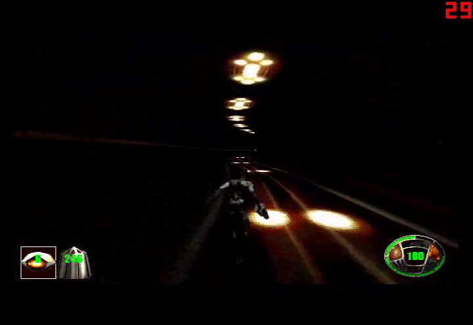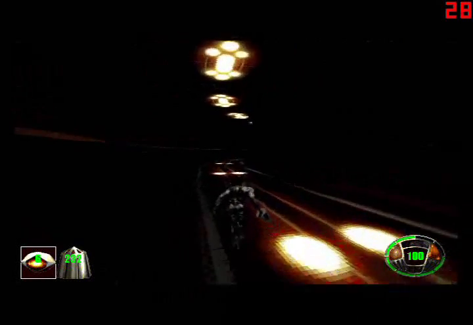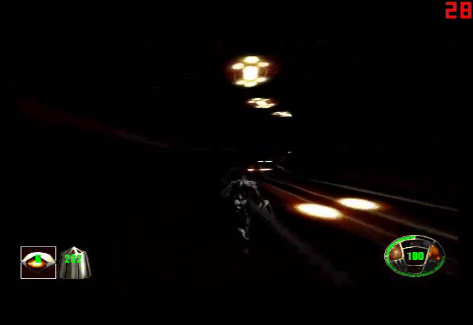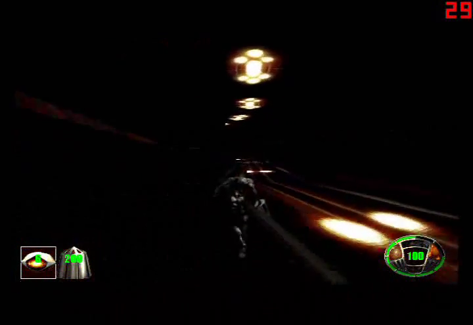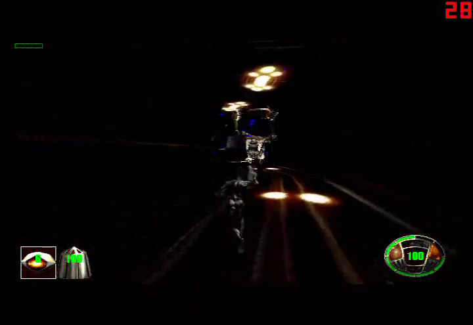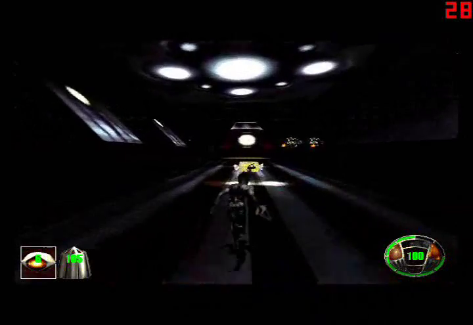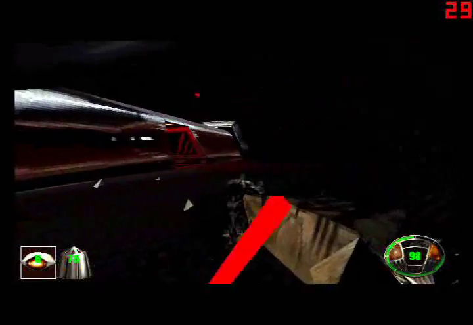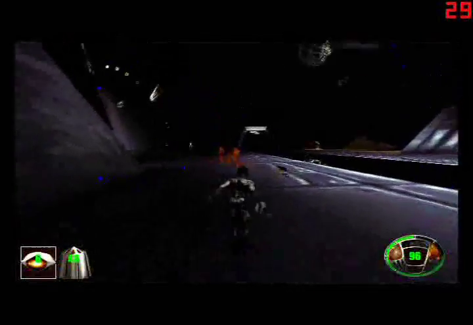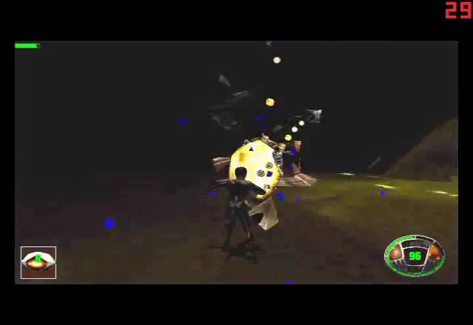Now, last time I came down this corridor, something charged at me and there it is. Something charged at me and blew up in my face, and I don't like it when it does that. What? I might need that thing later. So I'm not gonna pick it up needlessly. What are these? Dive bomb. Cool.